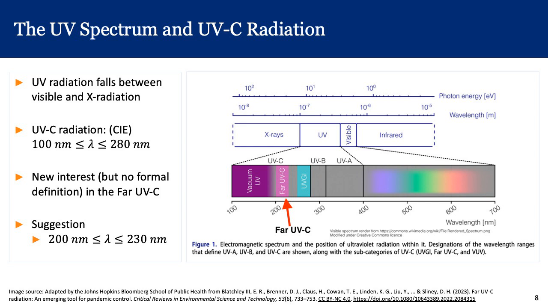Vacuum ultraviolet has that term because UV photons will hardly penetrate a few centimeters of air, and you'd have to work within a vacuum chamber to employ any vacuum UVC. So technically, UVC goes down to 100 nanometers, but in many places you'll see it referred to as stopping at 200 nanometers, or at the shortest, maybe 180 nanometers.